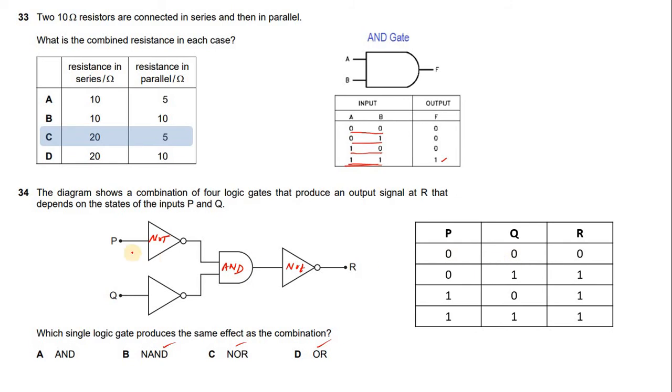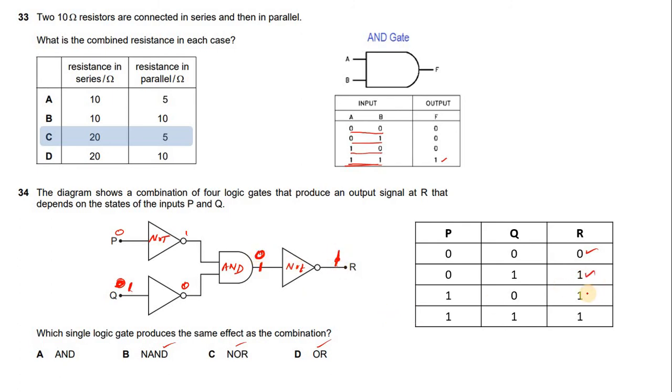If P is 0, Q is 0, then of course the output will be 1 and 1 because this is NOT gate. And if both are 1, output will be 1. So here it will be 1. AND gate 1. And then NOT gate will give you 0. So this is 0. So final R will be 0. And if instead of P 0, our Q is 1, now make it 1. If it is 1, then of course it will be 0. And if any AND gate input is 0, this is 0 and it will be 1.